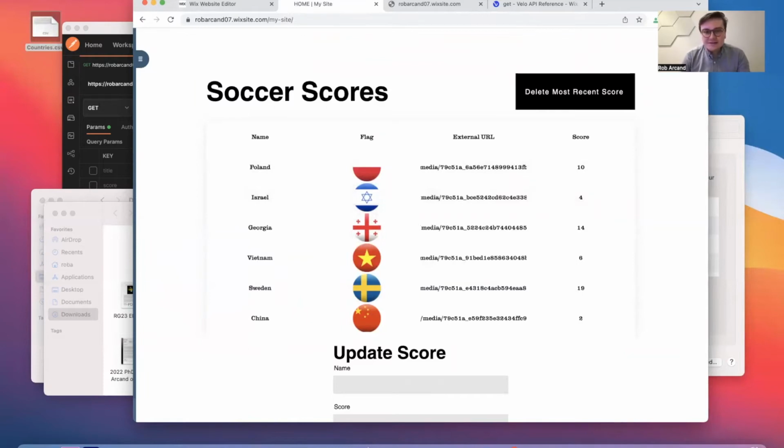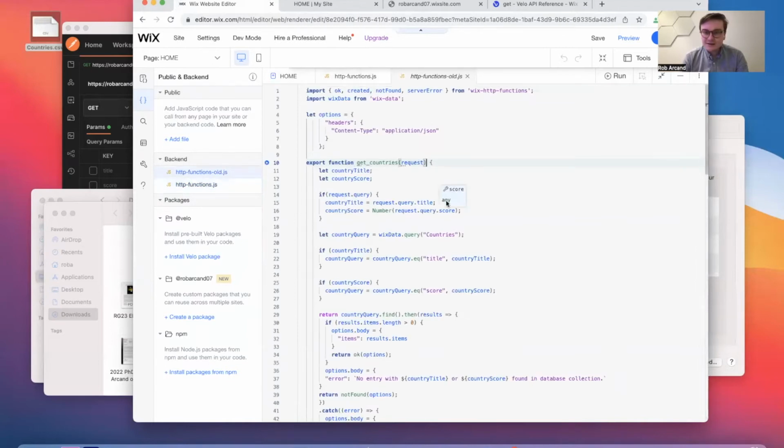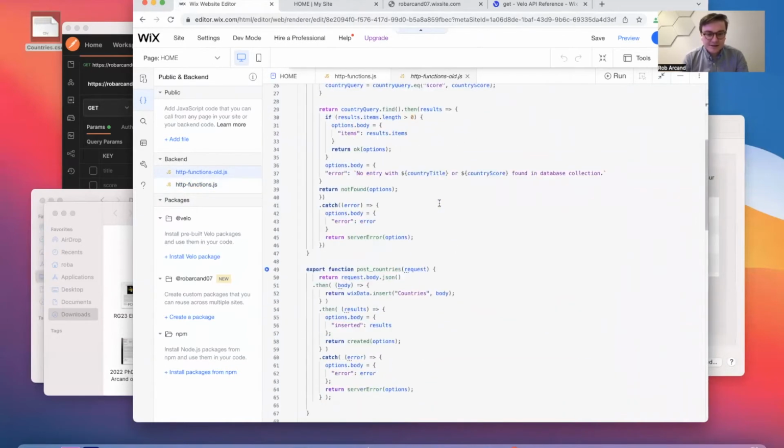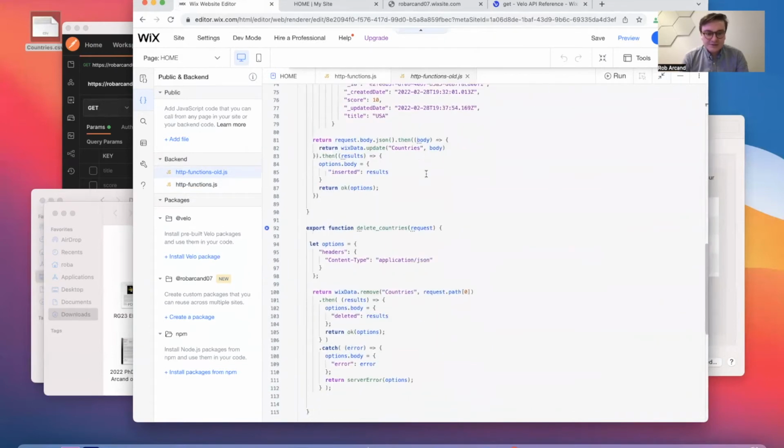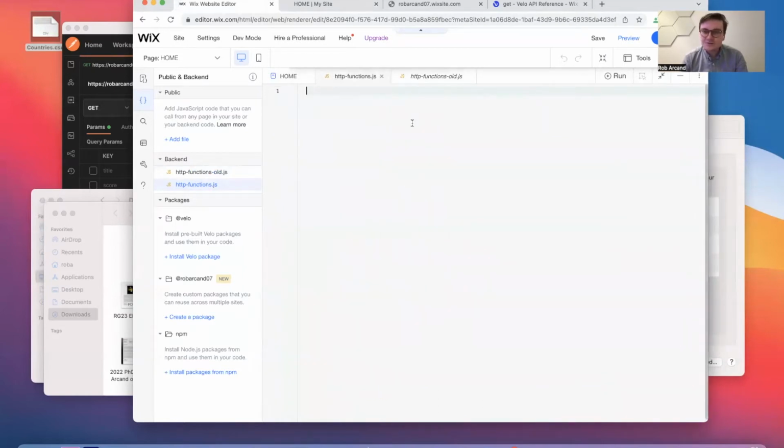So to do that in Wix, we are going to want to create and expose some functions that can be called by a third party to make GET requests, PUT requests, DELETE requests, etc. through our HTTP functions. I have set up some of these rudimentary ones already for GET, PUT, POST, DELETE. But today we're going to rebuild this just for a GET request, to get up and running with how we would make our countries table accessible to another third-party client.